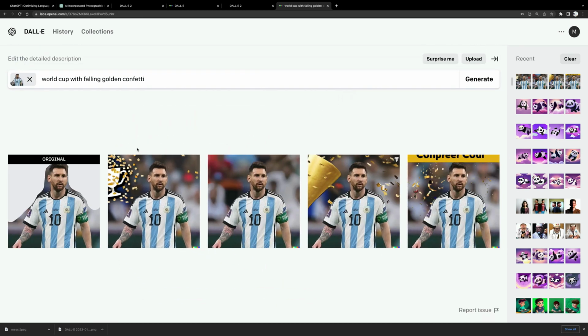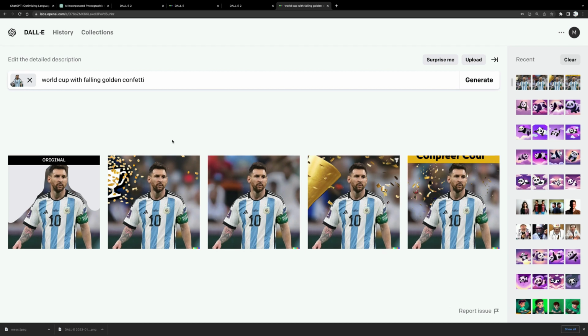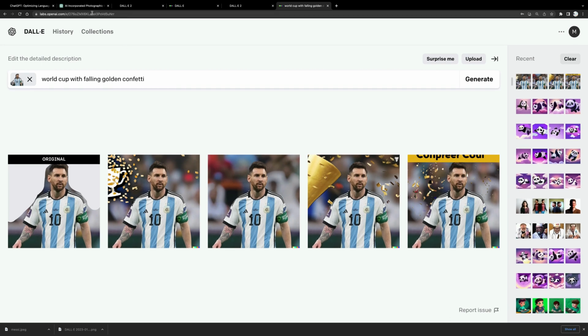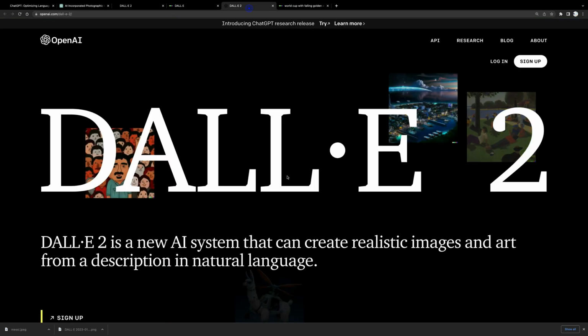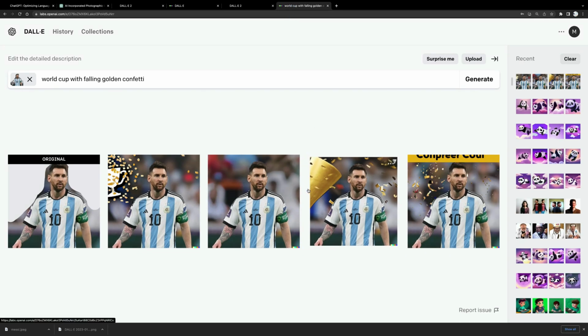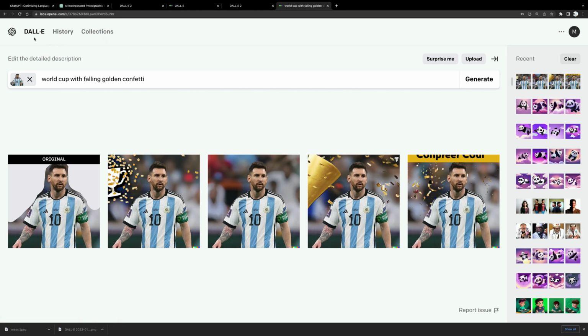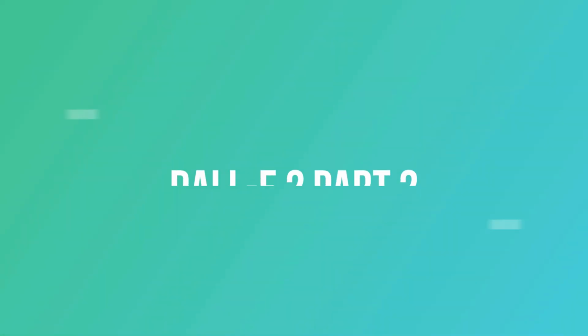And yeah, in the next one, I will tell you how we can go even one level up. And before we go, we can use ChatGPT to generate the ideas. So when we generate ideas, we can use that one here to create even more beautiful art, right? That's why OpenAI created Dall-e for us and ChatGPT, so they can work together. So I will see you in the next section, where we will discuss a little bit more about Dall-e too.